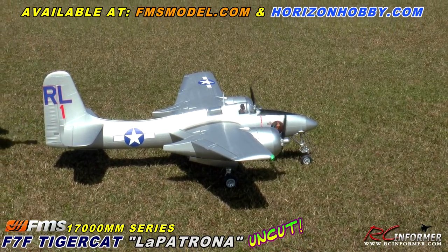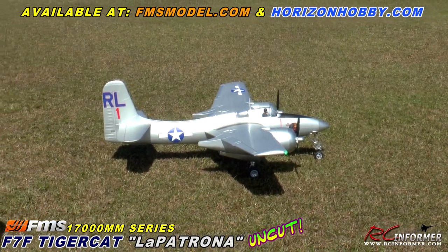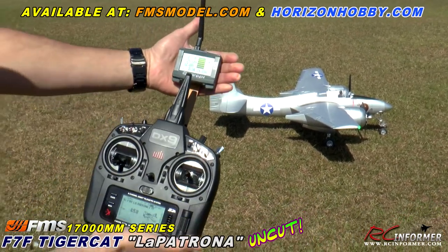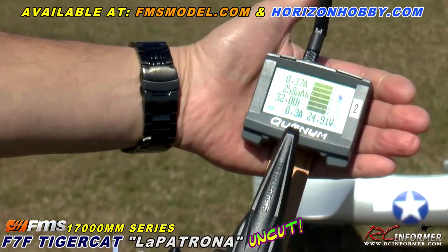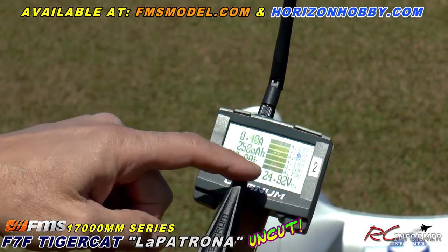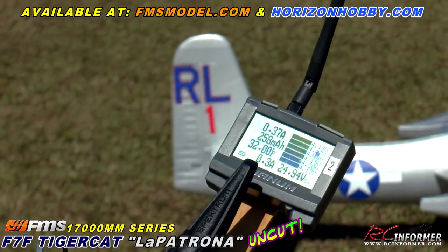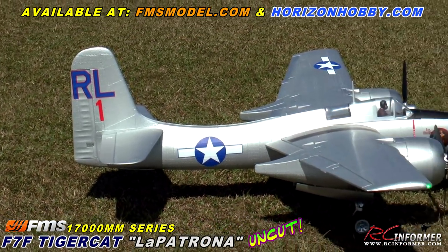All right, that's putting out plenty of power. I think the wind's dying down on us, Steve, here. Can you get in on that telemetry? Can you see it okay? Is it focusing? Okay. 24.92 volts. We've used 258 of it so far because I had it on. We had the thing running before. So anyway, you ready? Here we go.